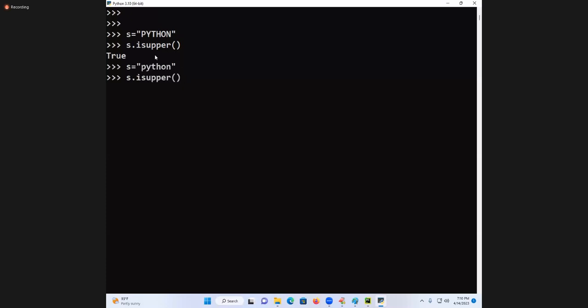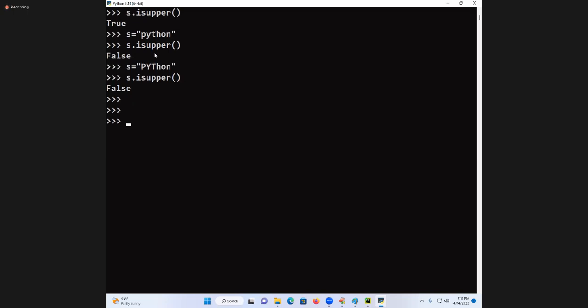S is equal to Python here. S dot is upper. False. S is equal to Python, something capital, something lower. Answer: false. Very good. So is upper returns true in the case of given data is upper. If any one of the letter is small, false.